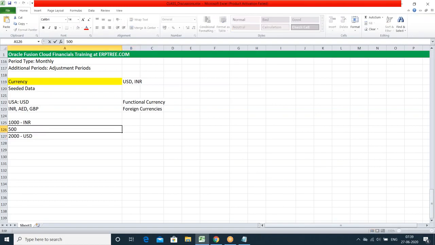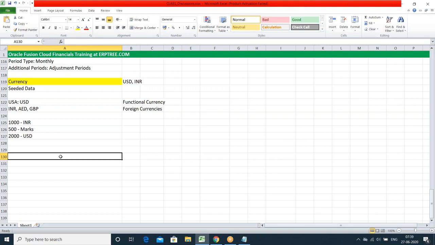So I'll say this 500 are marks. It could be anything, right? The value may be related to currency or may not be. If not marks, I will say 500 square feet, or 500 kilograms or meters or miles.